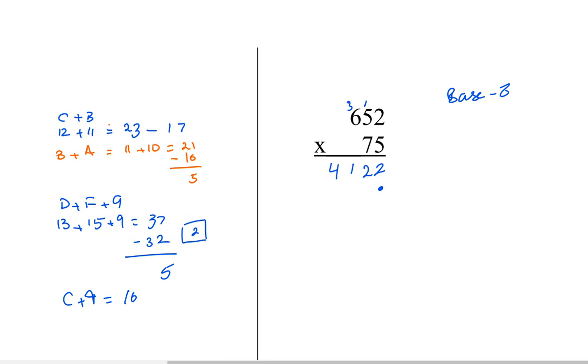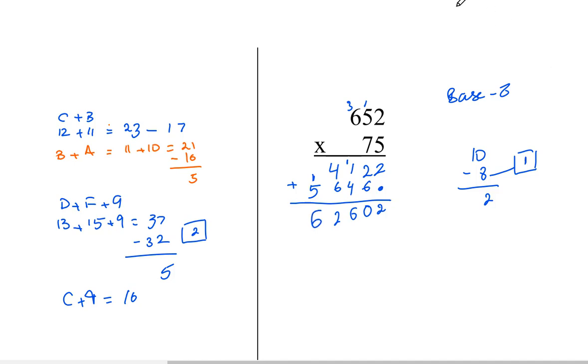Then I multiply by 7. Again, look at the table. I'll get the following. And then remember, I'm in base 8. When I add, I cannot put 8 or 9 or 10. I need to go back to 1, 0, 1, 1, and so on. So here I have a 2. 6 plus 2 is 8, which is a 0, and you carry 1. 4, 5, 6. This is 10. So where is 10 in base 8? Again, you could subtract 8. You have 2 left, and you carry 1 because you subtracted 8. So I put 2 and I carry 1. 5 and 1 is 6. And this is how you multiply in base 8. I hope this video is helpful.